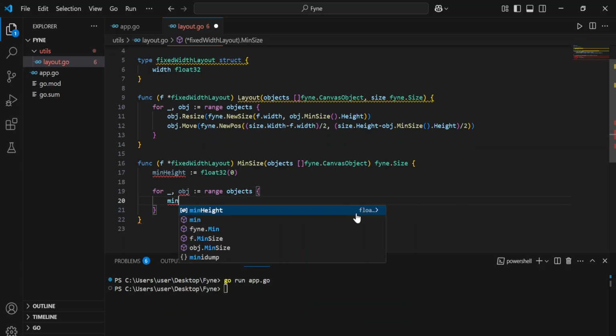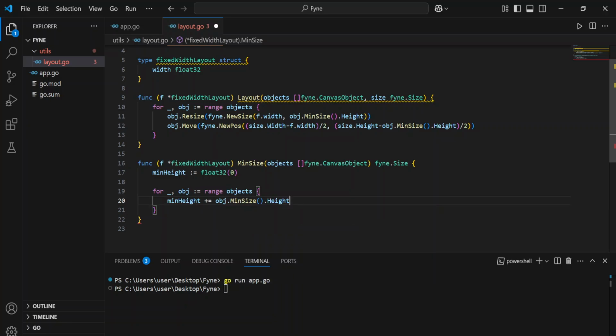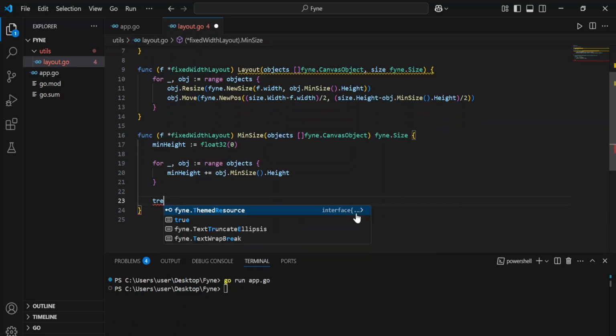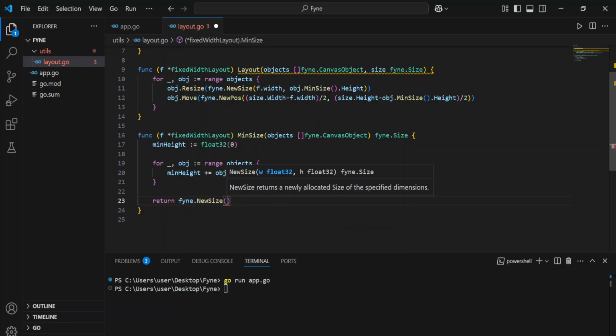And then we're going to define the minHeight equals to object.MinSize().Height. And then we're going to return Fyne.NewSize, f.width, then the minHeight.